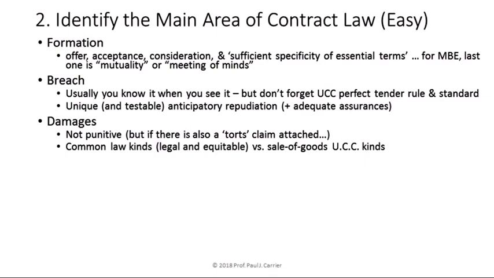Okay, right? And expectation is, there's the seller ones. You can resell, you can not resell but get your benefit, or if you're a high volume seller, you can get lost profit. Those are the three main things a seller can get for legal damages. That's the money kind. Plus, do they get incidentals and consequentials? Trick question. Seller only gets incidentals. Seller does not get consequentials.